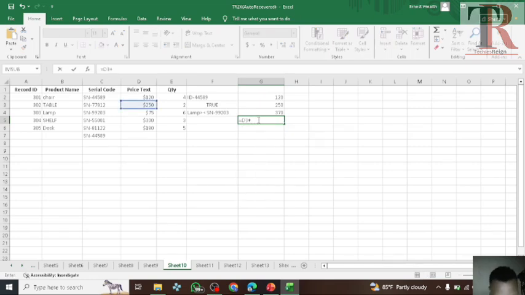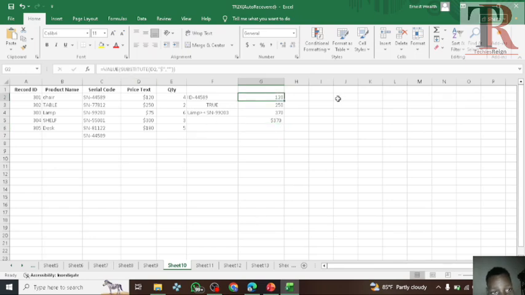But if we come over here and do equals D2 plus D3, here we have $370. Excel can calculate with both, but this one is a value. When we say we should remove the dollar sign, removing it is making it a value that Excel can calculate with. Excel can calculate with it because the dollar sign is also represented as currency. Excel understands it as currency, which is also a value in Excel.